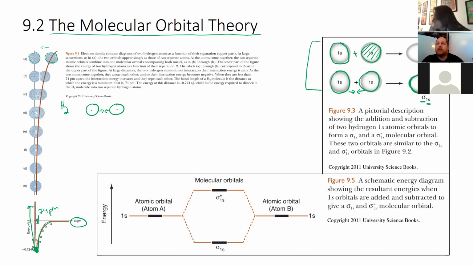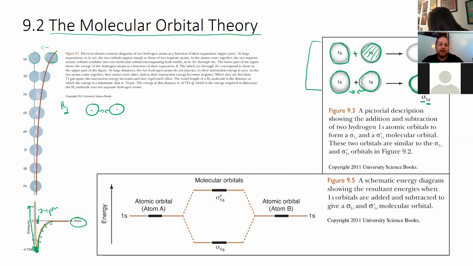However, if we add them and they're in opposite phases, we get this other type of orbital where there's a node in the middle, right? And we can look at these as, right, so there's a node there, and you have this other orbital, there's a node in the middle, and these two lobes on either side of the node are opposite phases.